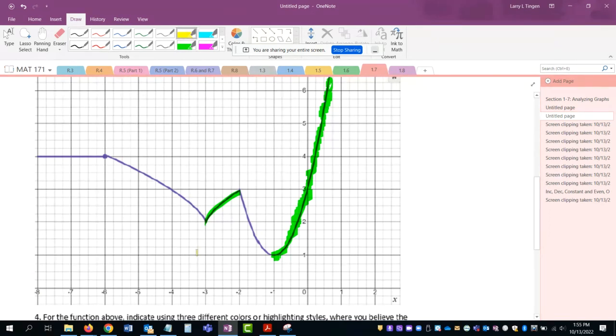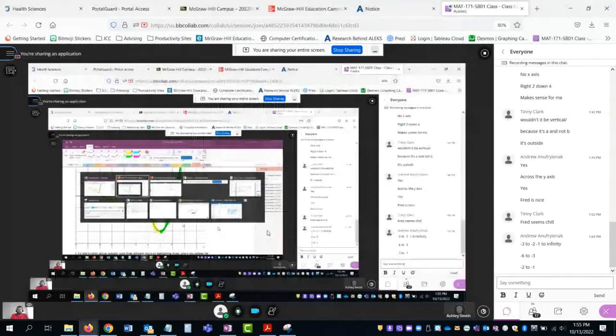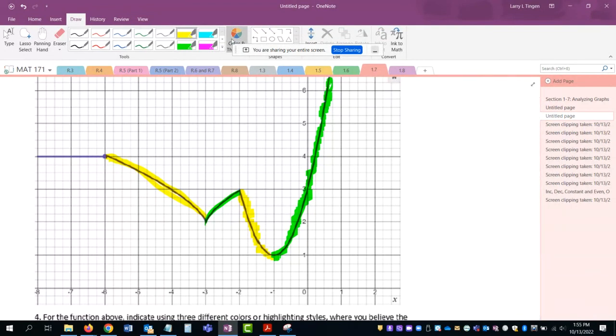Yep. Okay. Where am I decreasing? This means the graph is falling from left to right. Well, the first one's pretty easy to see. And then the second one, I'm dropping from left to right. Now, typically that would cover everything, but there's a third possibility. I could be constant, which means my graph doesn't change its value, doesn't change its output. And right here it is. I have a horizontal line going straight across, not rising, not falling. I am dead still. So I have this broken up into three types of intervals: intervals where it's increasing, intervals where it's decreasing, and an interval where I'm constant.